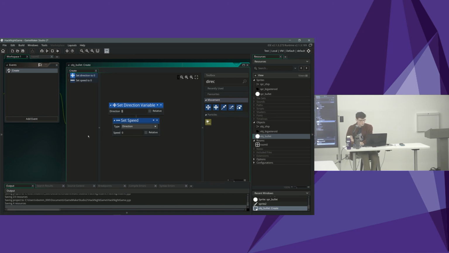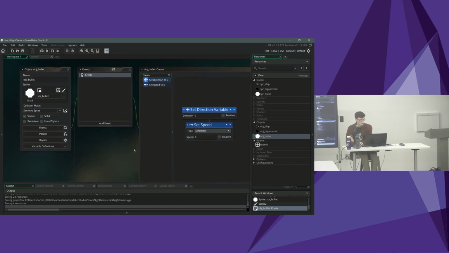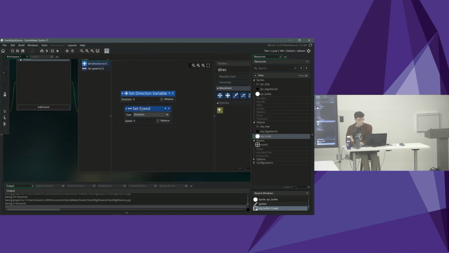You might notice a problem here: there's no obvious variable to assign, because the only variables we have for direction are part of the ship, and this is the bullet. So it doesn't actually know what my direction is. If I ran the game, it would crash and say, I have no idea what my direction is. Why did you want me to set my direction to my direction?